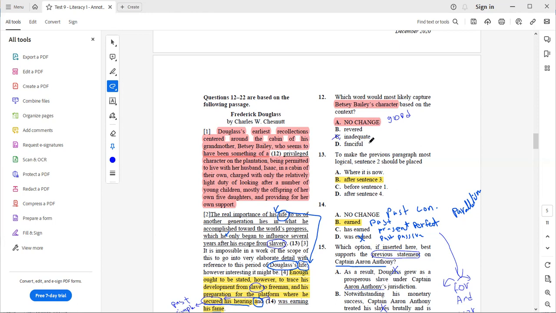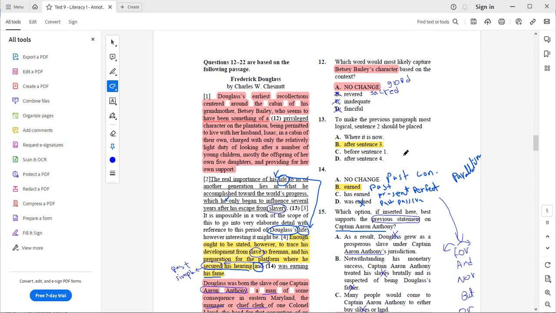Do you know the meaning of revered? No? Revered means holy or sacred. I think this is not something sacred or holy, so I'm going to delete it. Fanciful means related to imagination. Do you feel that when a grandmother takes care of her grandsons and granddaughters, it's something fanciful? No. Okay. Privilege means something like a blessing from Allah, something as a merit. And we think that this is a merit for a grandmother to have daughters and those daughters to have offspring. Clear? So the answer is A. Okay, thank you. Pilot Kareem.